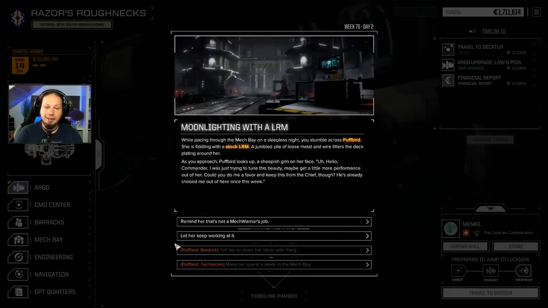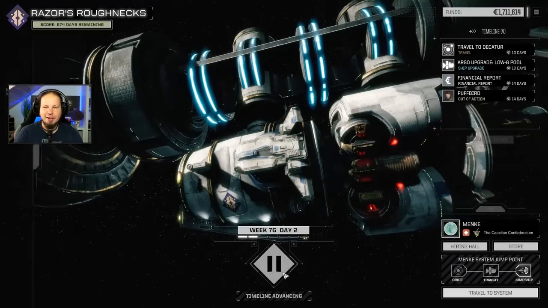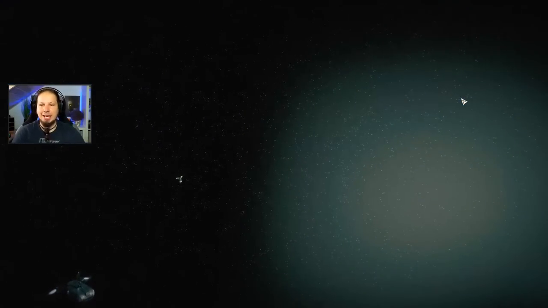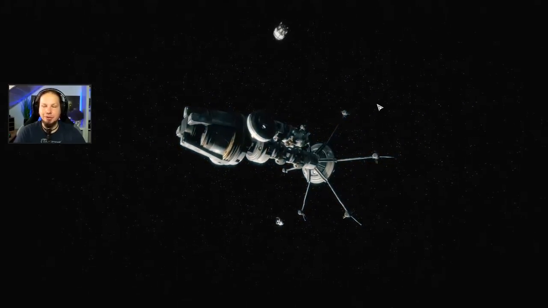Moonlighting with an LRM. Hell yeah, do that. LRM 15 plus 1 damage. That's pretty good. Puffbird got an injury, but she's not an active member of Alpha Lance, so good job, Puffbird! Go and rest. Thank you for your efforts. You get a, I don't know, a day off or two, or 20.